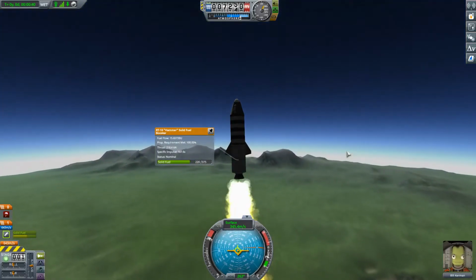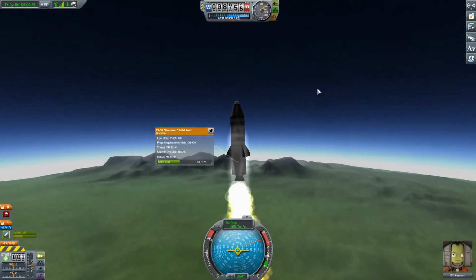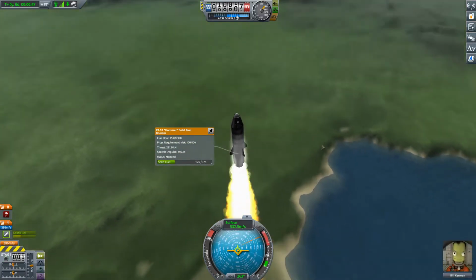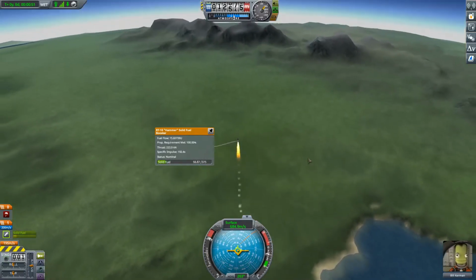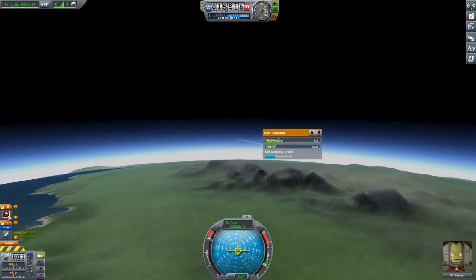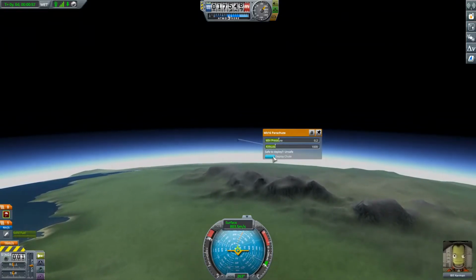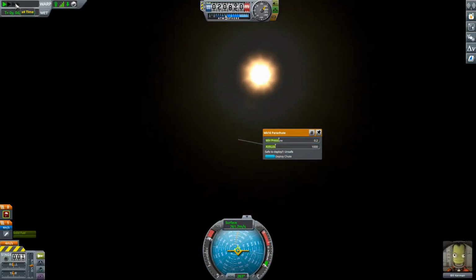Doesn't even matter. We're going for science, alright? It doesn't matter if our ship explodes. It actually worked out a lot better than I expected. I thought I was just gonna, like, explode the entire thing. But nope. Alright. We're gonna wait for a minute to deploy the chute.